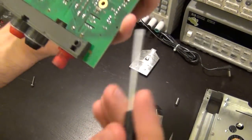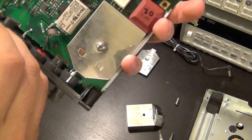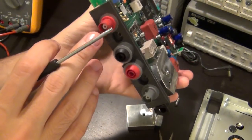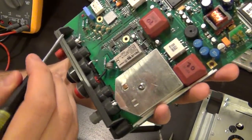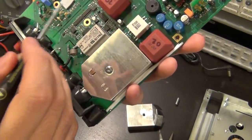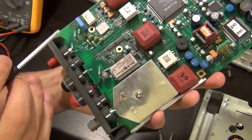So the input comes from here, and it goes into these passives right here, these guys, and it crosses over. So this is definitely for protection. Again, because this is an industrial unit, you never know. The technician might connect it to 1,000 volts by accident. I don't know if it can take that, but certainly you don't want this to blow up in your hand. So they have done a good job in creating that. So I have to dig out the schematic, see if I can find it online. Then we can take a better look and go over it and see exactly what is happening.